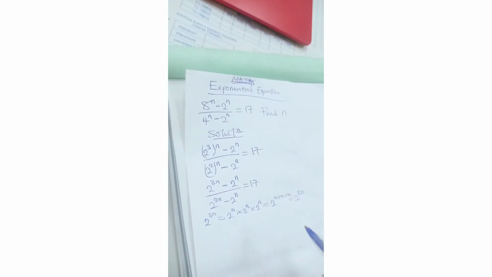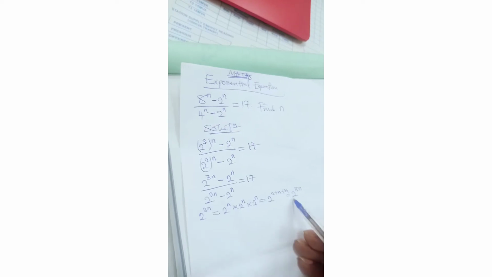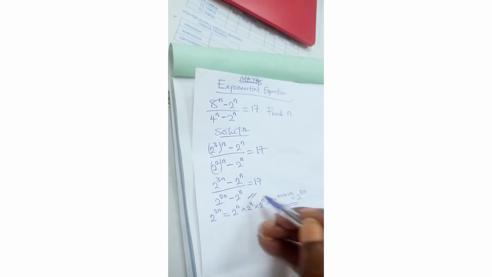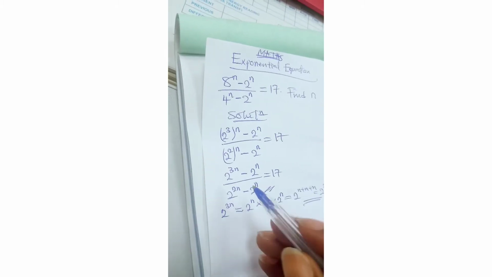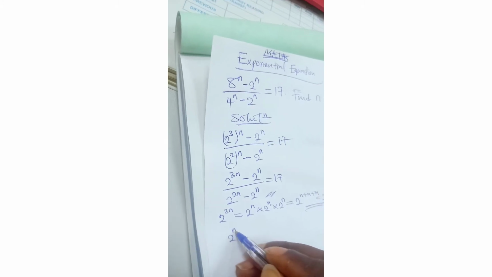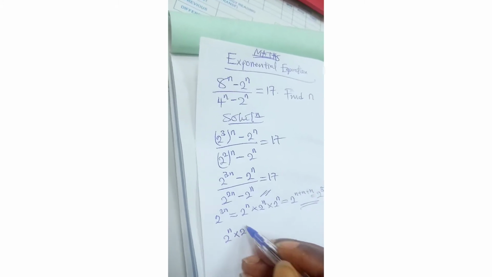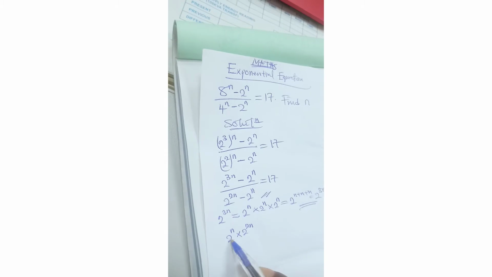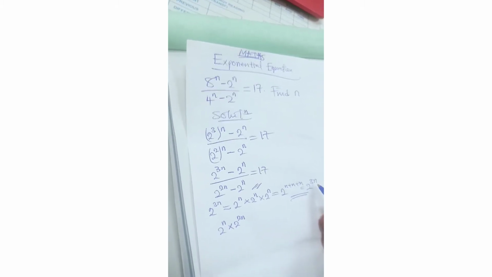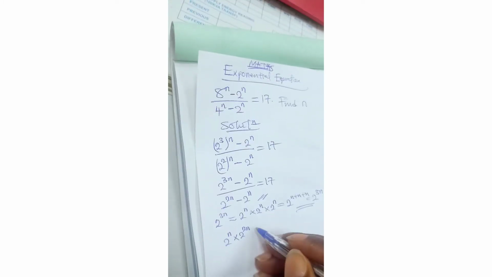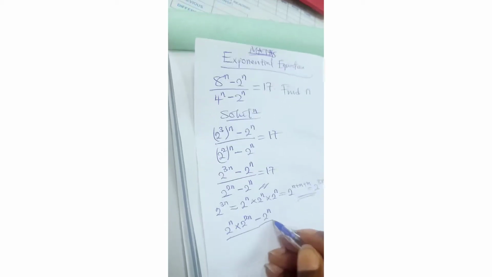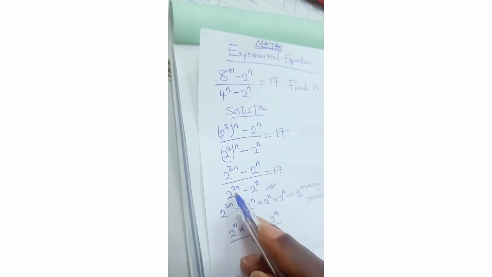Why am I saying this? The same thing will be applicable here. Just take note of this. Now, back to our question. This is our question. This one is the same thing as saying 2 raised to power n times 2 raised to power 2n. Remember, if I pick 1 and add this together, we are still going to get power of 3n. Now, minus 2 raised to power n, over the same thing applicable to this.